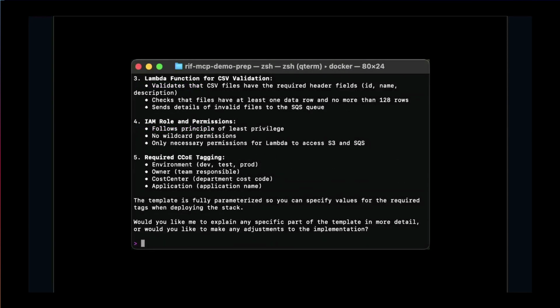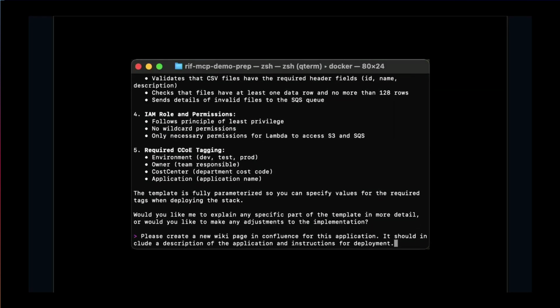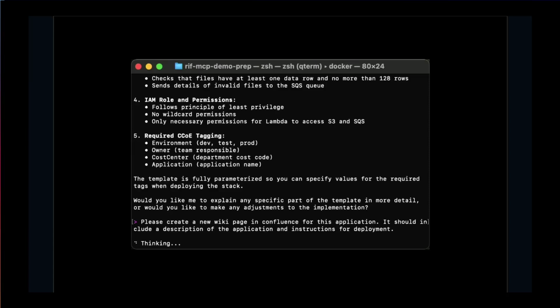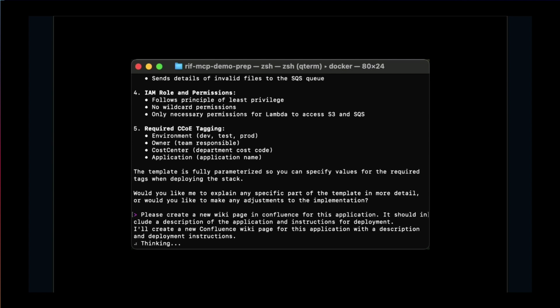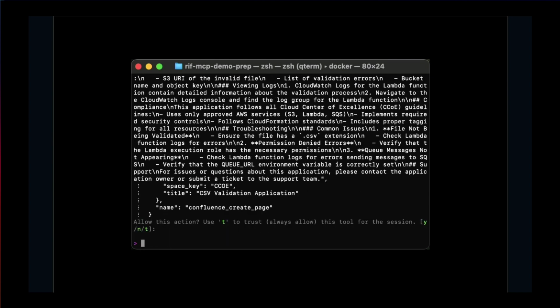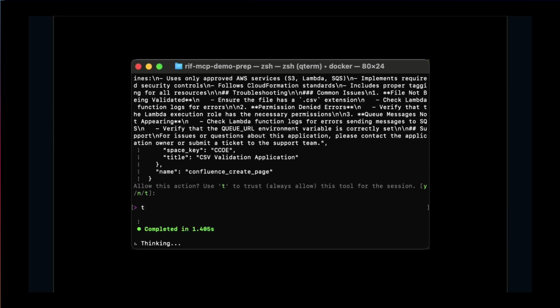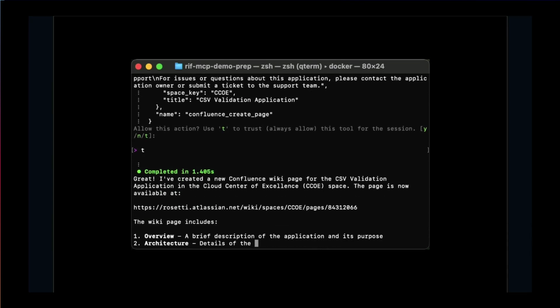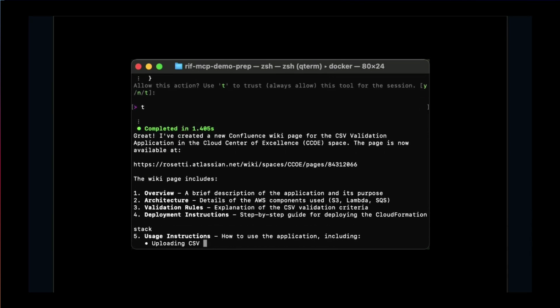So we can use Q really to also automate this phase. Since we also integrated again with our wiki, we can not just generate documentation based on the solution, we can also push it back as a wiki page. So I'm going to ask it to do it for me, and it's probably going to take a couple of moments. And then in the end, I expect to see a wiki page with my new app, with the relevant documentation, how to deploy it, what the architecture is, and how the different components are configured.